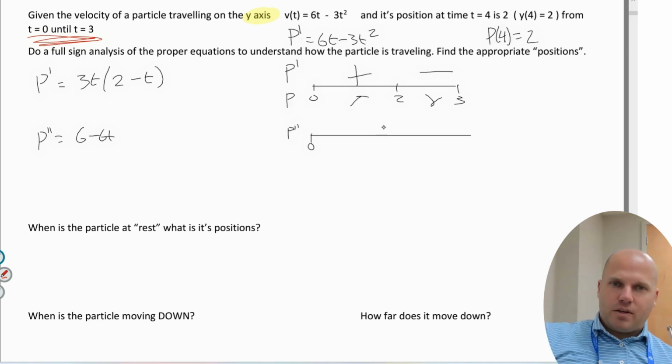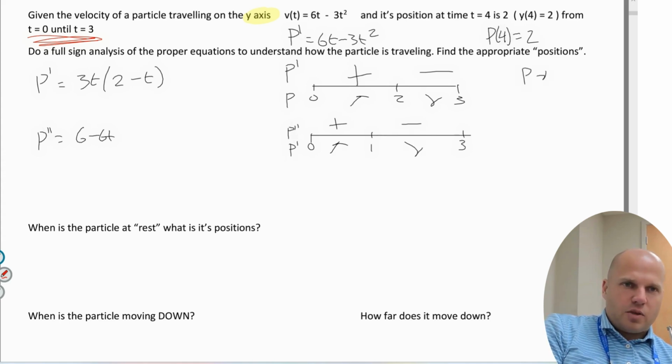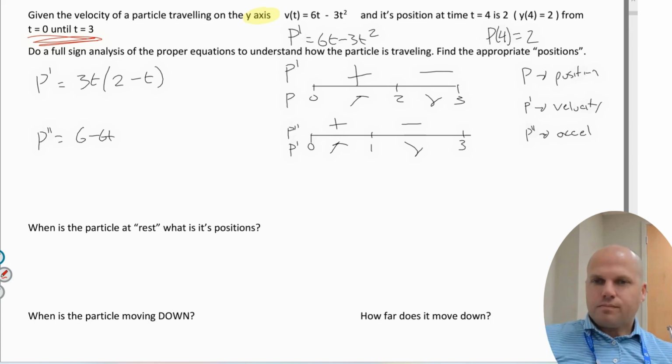we have a problem if my cursor is already frozen. Going to 3. If I plug in 2, I'd get a negative, positive. That is telling me how my first derivative is changing. We understand that P is position, P prime is the change in position, whose fancy word is velocity, and how velocity is changing is acceleration. Cool. We do have a 0 at 0.